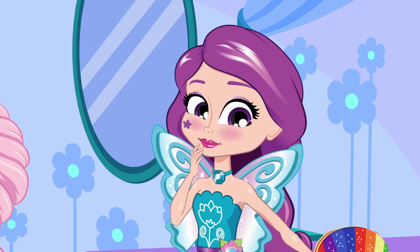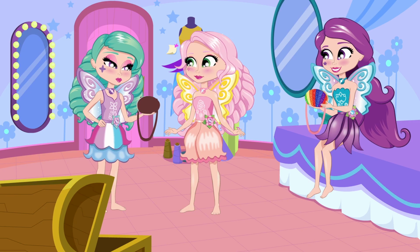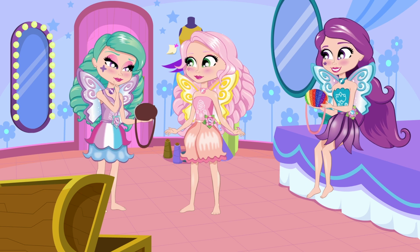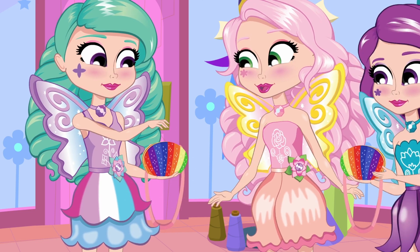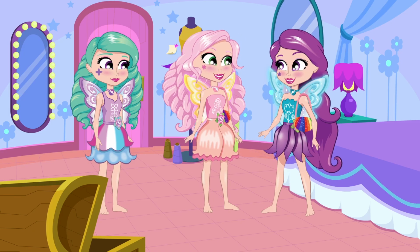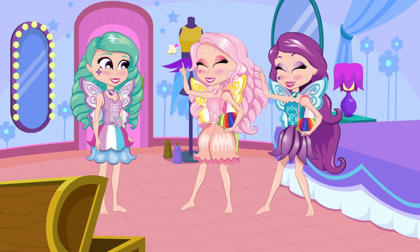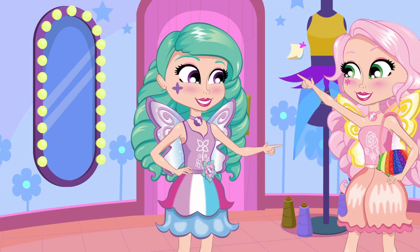Cool. Wow! It kind of has the same shape as the rainbow clutch now. It does. Maybe I can jazz it up even more. Perfect! We're matching! We're very fantastic and ready to go to the disco! I'd say you're rainbow-tastically ready to go!